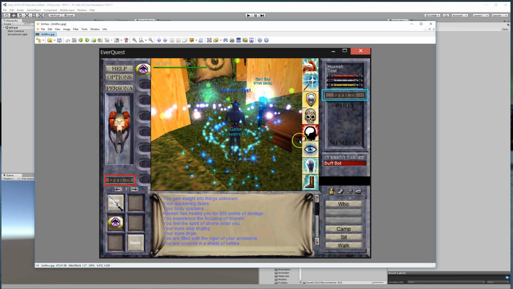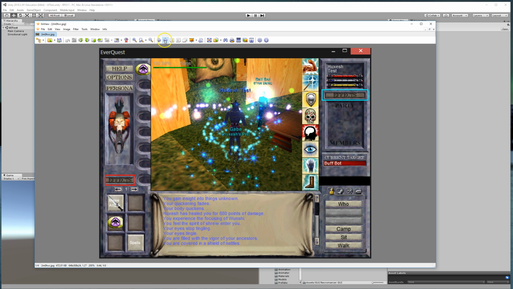We see icons up here to show active spells. These were gems that you could use to cast particular spells, some buttons that were used to pick up different things, some hotkeys down here that were used to initiate different actions, some of the basic commands here, and then a text console here. Let's see if I can run forward.